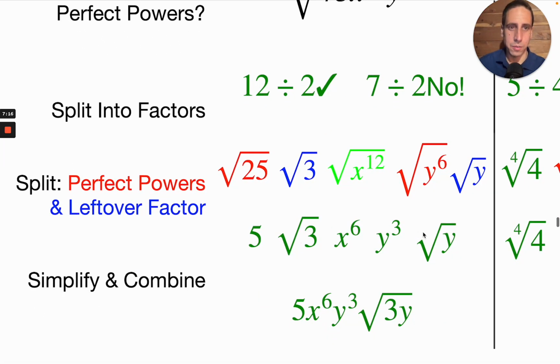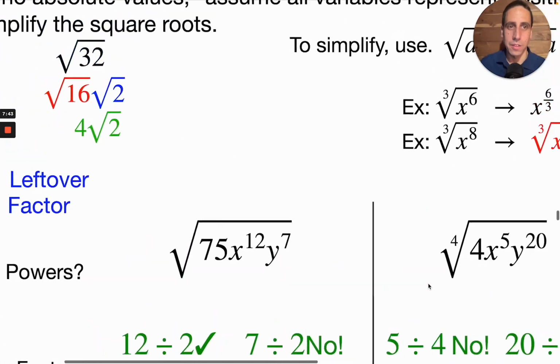This square root and this square root, I'm just going to put in one big square root, 3y. I'm going to throw it at the end, and everything else is going to get moved up to the front. And that way, it's incredibly clear and obvious what is inside the square root and what is not. Textbooks and websites always like to put the square root last, so that we're absolutely sure that only the 3y is in the square root and not anything else. If you were to put the square root first, then you'd be like, is that 5 inside the square root? Maybe it is, maybe it isn't. That's just how we do it.